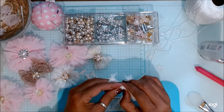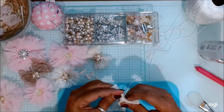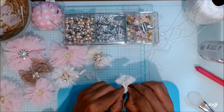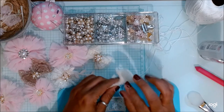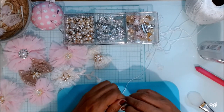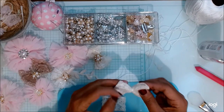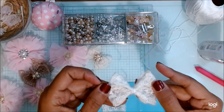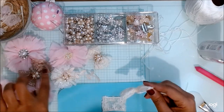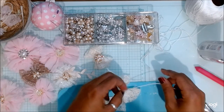Make sure it's centered. Okay. Stretch it out like so. I love that. That trim is so pretty. I want to do that trim in a flower, because I think it's so pretty. All right, we'll do that.